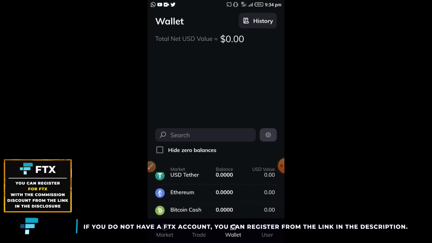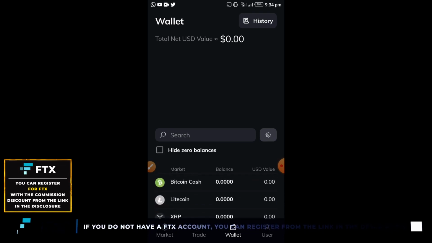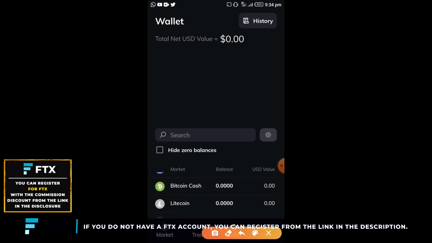So at this wallet section, it shows you everything you have in your wallet. Okay, so had it been I had some money here at this wallet section, it would equally be showing me the distribution of my portfolio. This section here will be showing me how my portfolio is distributed, the various coins I have, and how they are evenly shared. All right, so that's for the wallet section.